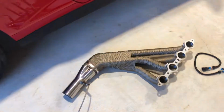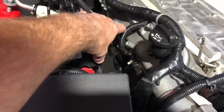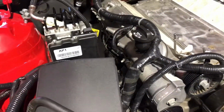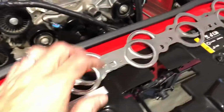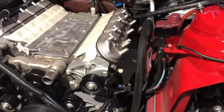Well, I'm beat. Been doing this all day, so as you can see, I got the manifolds out. The dipstick was a little bit challenging, but it comes out of the block, so I just took it out, pulled the manifolds, and just put it back. And hopefully the headers go on pretty well tomorrow.